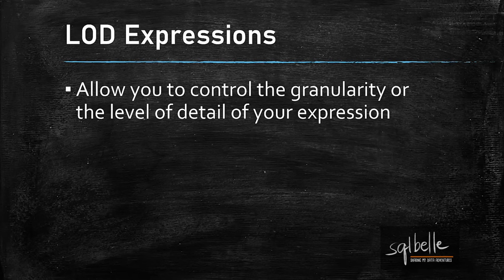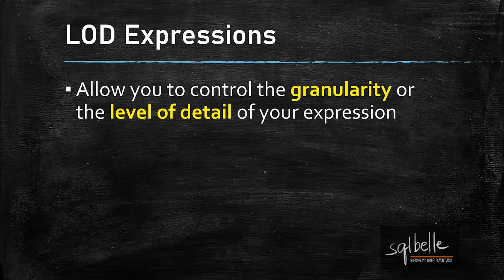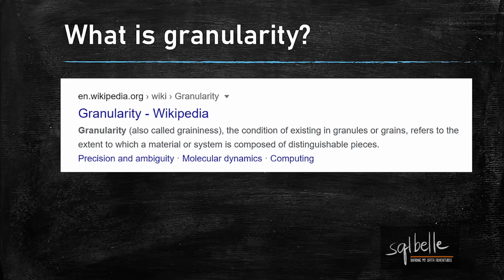So if we were to summarize the definition, LOD expressions allow you to control the granularity or the level of detail of your expression. And the two key things here are granularity and the level of detail. Sometimes though, the biggest barrier that I find in even just understanding what LODs are all about starts with these two keywords. What does granularity mean? What does level of detail even mean?